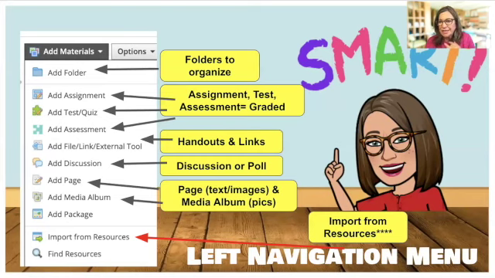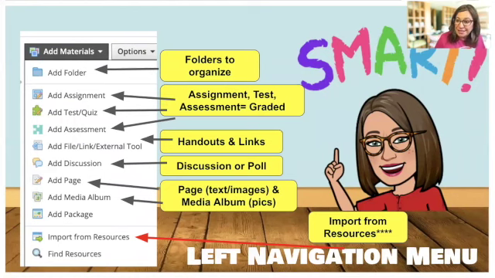Any handouts, any links. So this morning I had some questions about stuff from Google Classroom, Google Forms. If it is not something you can pull in from the Google Drive resource, if it's got a link, you can put it here. So anything that you use, IXL, Renaissance, you can put the link here and students can go out to whatever.